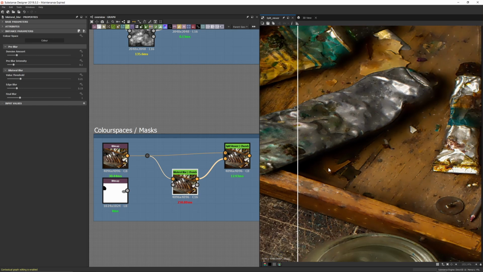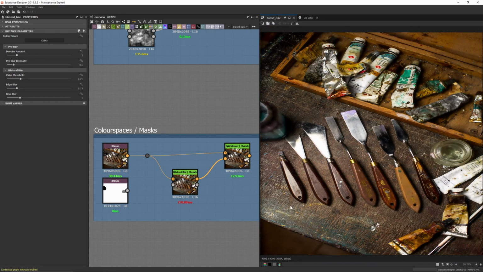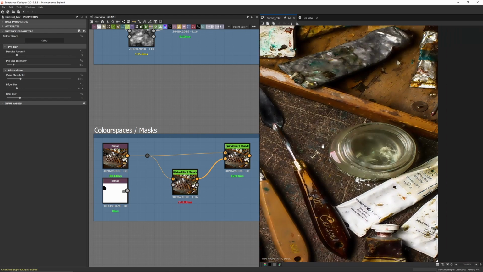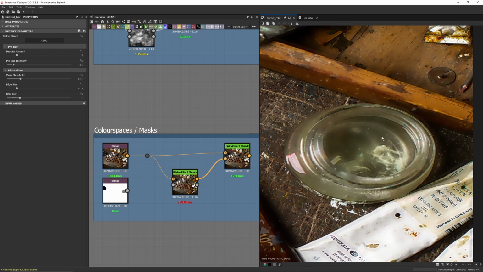I also want to draw our attention to the ability of implementing masks, because sometimes when you're blurring something, you're going to want to remove an area from being blurred or mask off the blurring process to only a certain part of your image or your texture. We can see here that on the left-hand side, this jar maybe is a little too blurred, so I'm going to remove that entirely from the blurring process. As well, this jar over on the right-hand side is not too bad. So maybe I'll just decrease the intensity of the blurring on this object here.